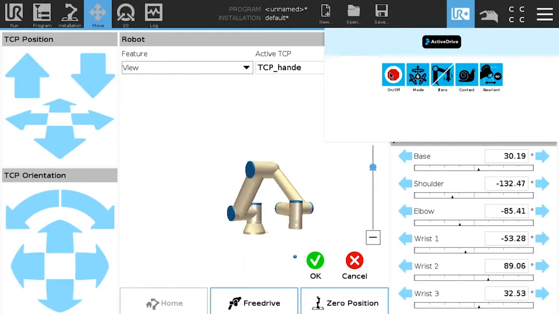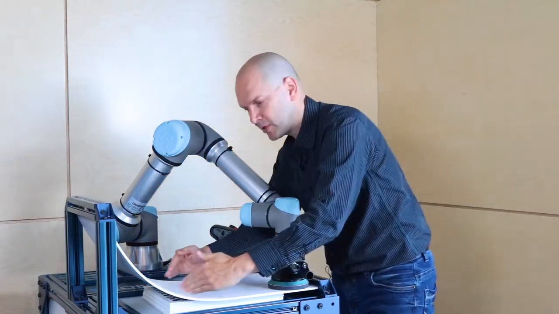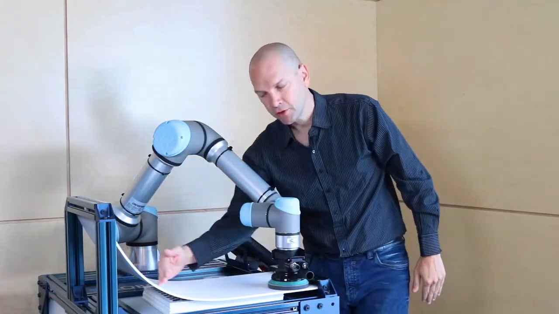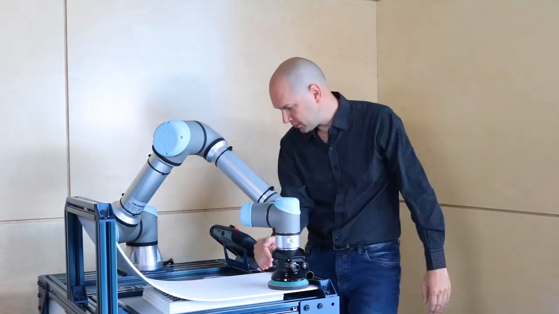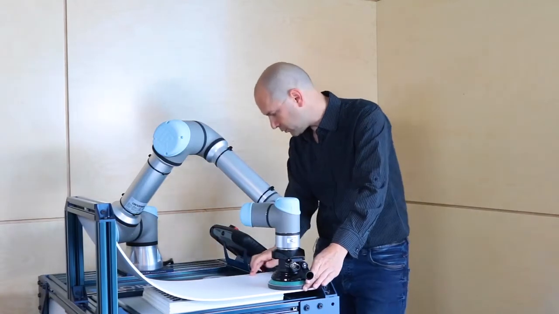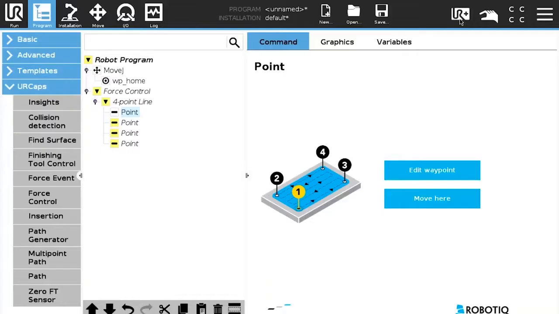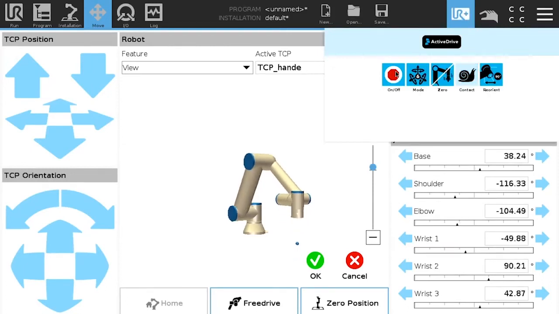As we look at the pictures in the interface, we saw that if we want to travel like this, so a lot of paths in these directions, we can see that the point here is going to be the point number 3. So we're going to have a travel from 1 to the point number 3, which I'm going to teach right now, the point number 3. I'm going to still use the active drive to teach the second point.